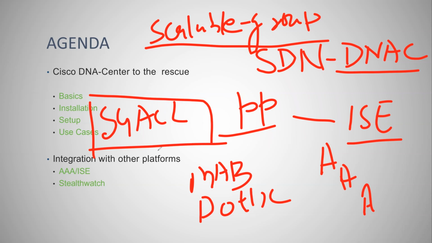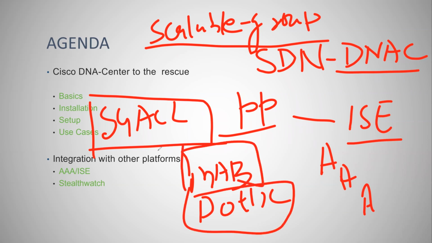So the point here is that when we are talking about the LAN, the local area network, you have wired and wireless devices, correct? For both wired and wireless devices, you can provide security with 802.1X and MAB, MAC Address Bypass. These features are there for both wired and wireless networks. There's no problem with that. You can create policy inside ICE: if this is the condition, do this; if this is the condition, do this.